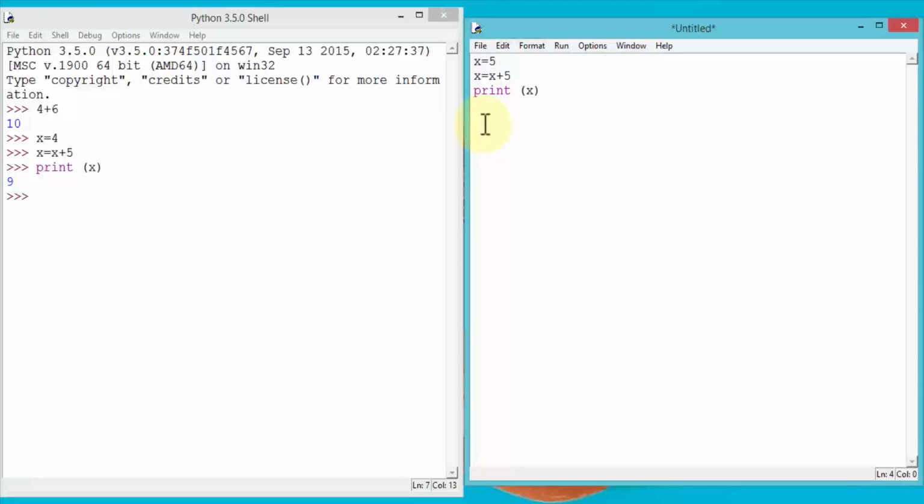Obviously I'm using very basic examples, and in the subsequent lessons I'll demonstrate what functions and variables are. Right now we're just discussing and I'm demonstrating the Python shell and then the editor where you would build your code. So here's my simple code. If I need to run this code within the Python shell, obviously I can copy and paste it there, or I can use the Run menu and then it gives me the option to run this in Python shell.